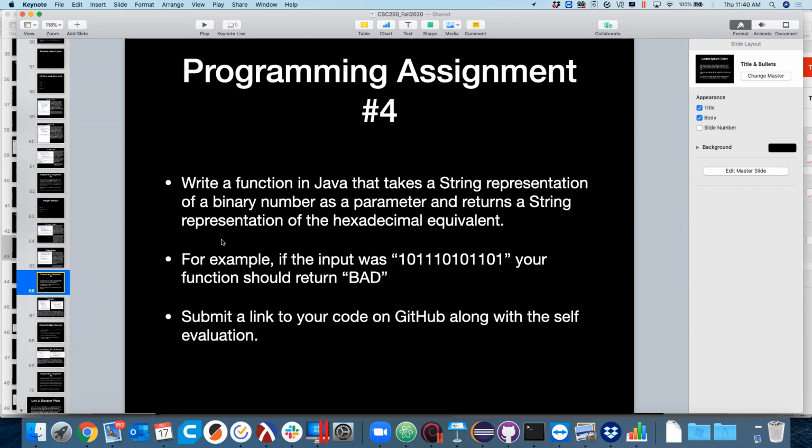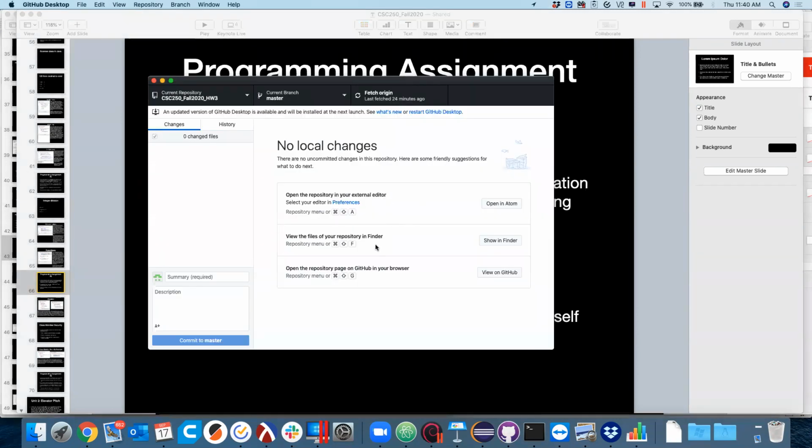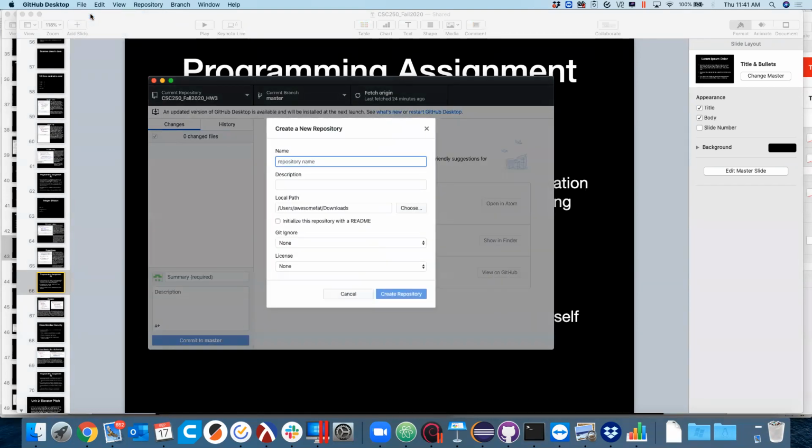So what we're going to do is open up Eclipse. I'll actually create a new repository for this. So we'll go into this, and we'll call it CSC250 Fall 2020 Homework 4. And we'll say create repository.